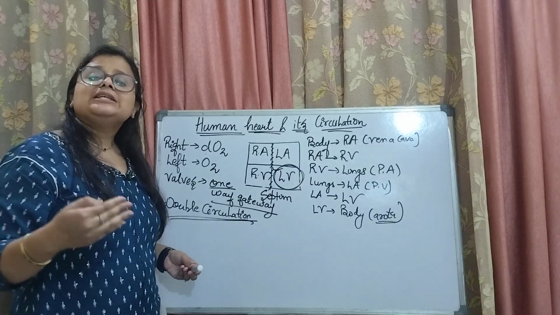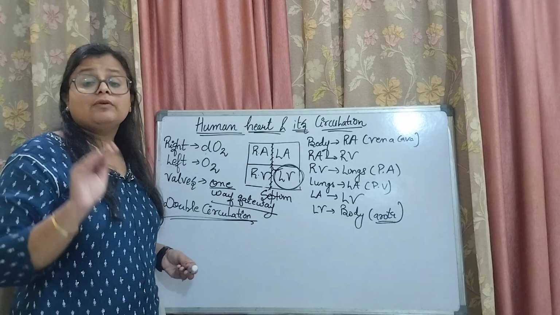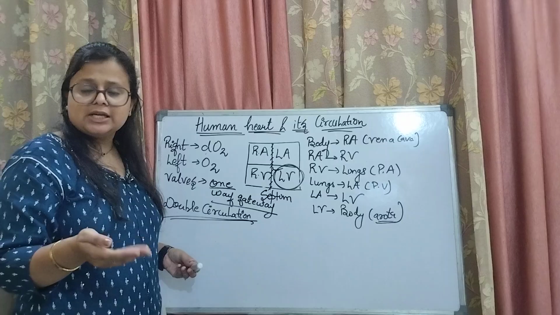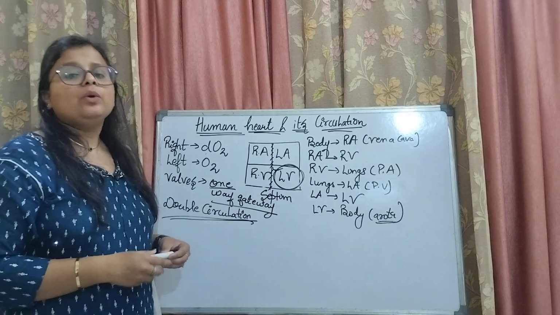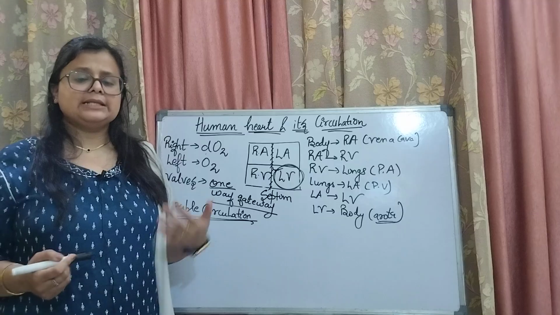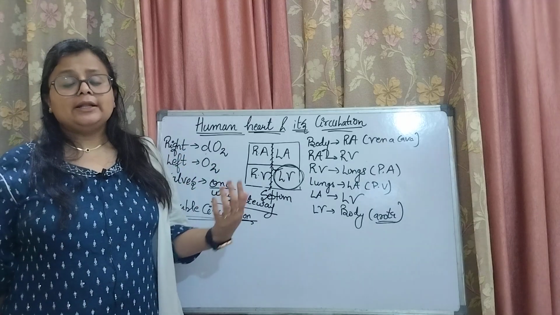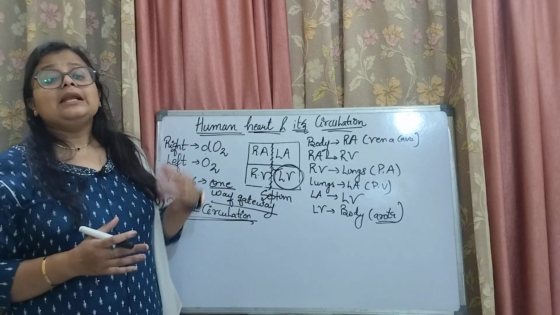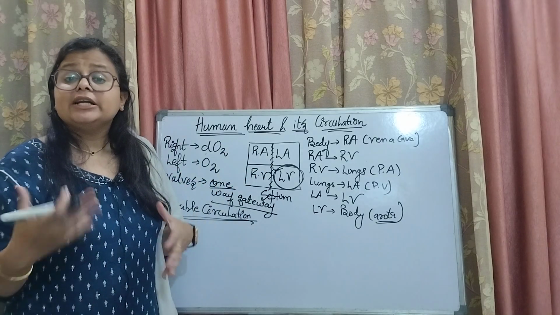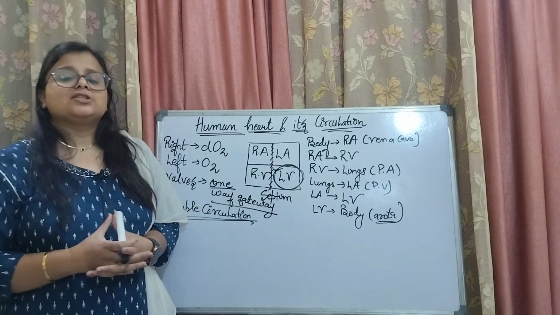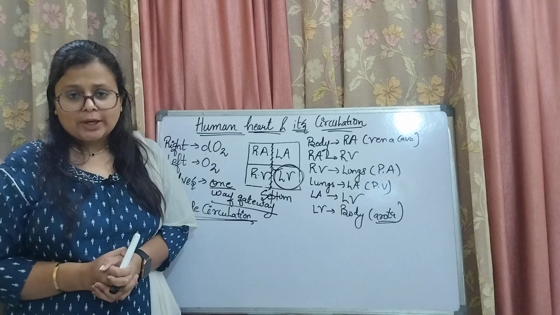So when our body needs a large amount of energy, it needs more oxygen to combine with the food and release energy. That is why when we do physical exercise like running or jogging, our body needs a large amount of oxygen. So that is why our heart beats very, very fast. I hope that you might have enjoyed this concept.